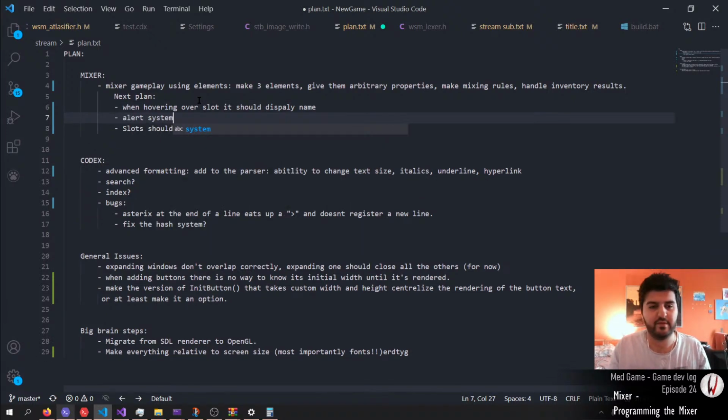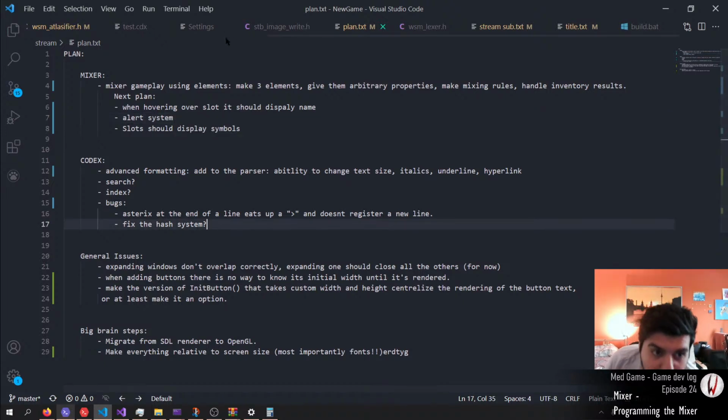Alert system. I think the alert system is the most important thing because I want to have just something that says alert and shows it for a while and goes away. That would be really great if I could do that. Then I can just use it even for debugging if I want, like goes up and fades out, goes up and fades out. Or up there, down there somewhere. That would be important.